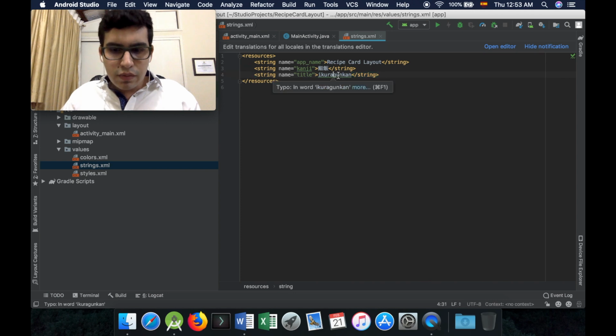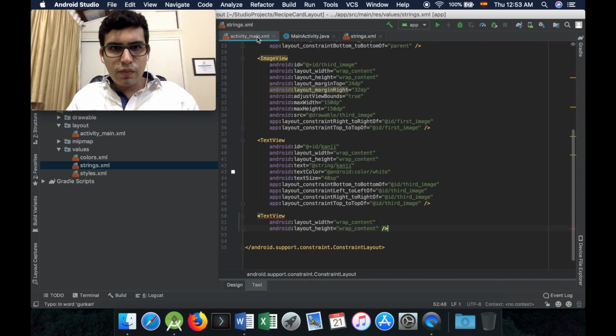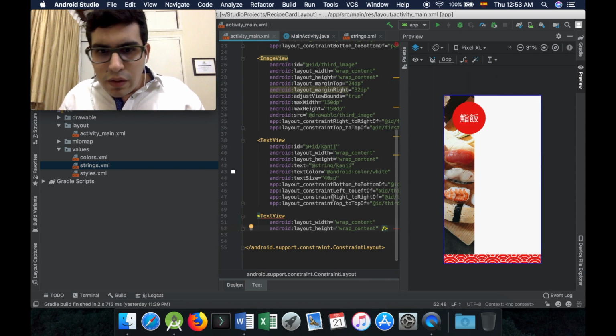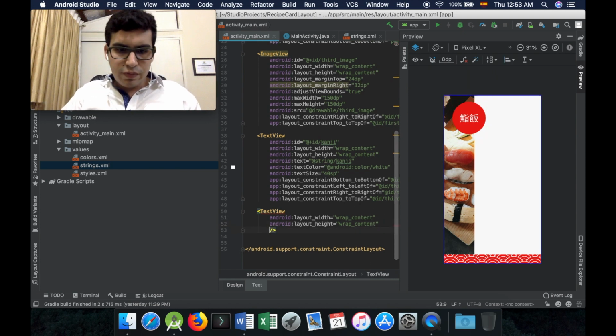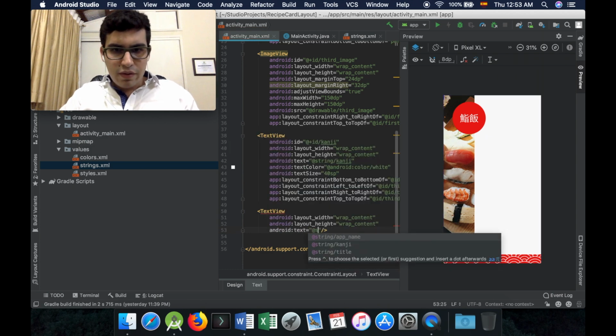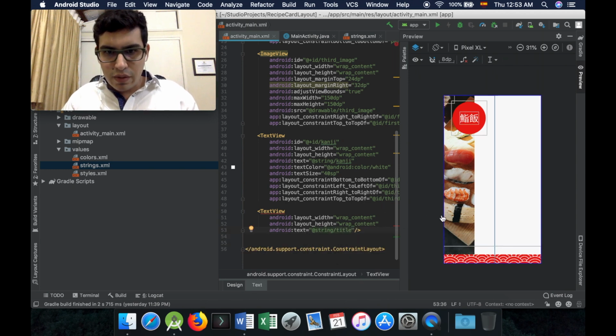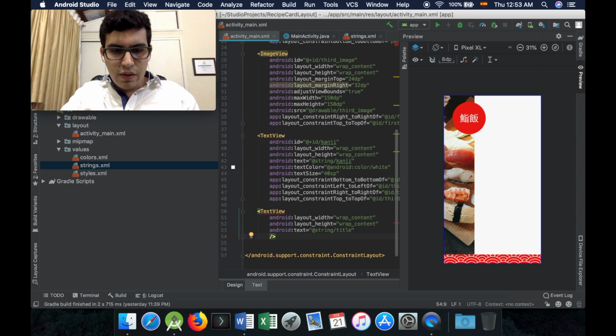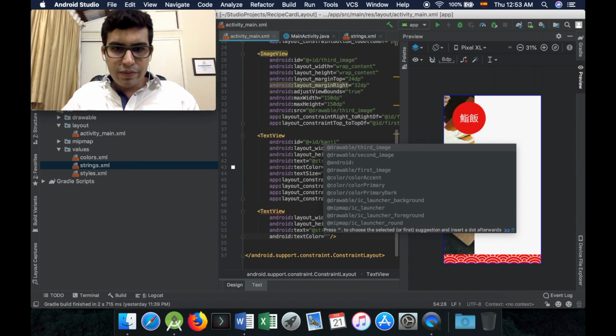Okay. And we're going to define the text here. Add string title. Okay. Let's change the color to be black.